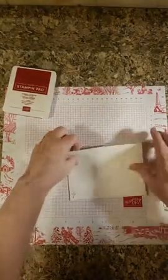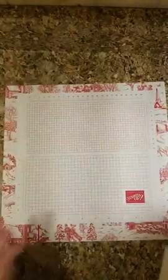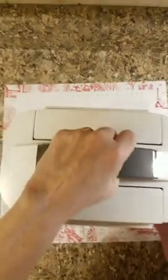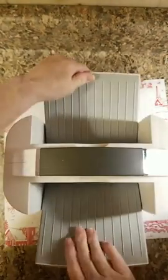Now, what we're going to do is we're going to go ahead and get our Stampin' Cut and Emboss machine back over here.